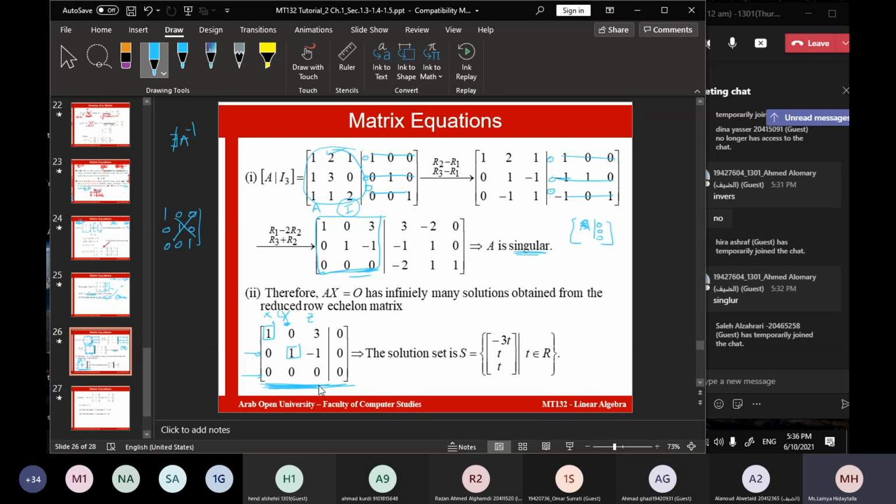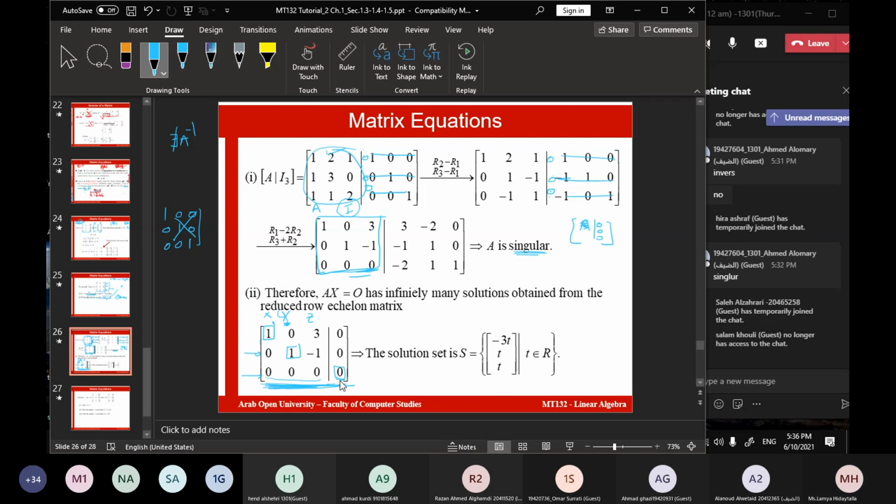Could it be no solution? No, because here it is 0 0 0 but here 0. If there was a number here, then we would say no solution. But now there are infinitely many solutions. What we do: we let z equal t and then solve. And I know you can do it. Right? First we have x plus 3t equal to 0, that is x equals minus 3t. Correct? Then from the second row, y minus t equals 0, so y equals t. Right? z equals t, and so on. And then you put it like that, such that t belongs to R.